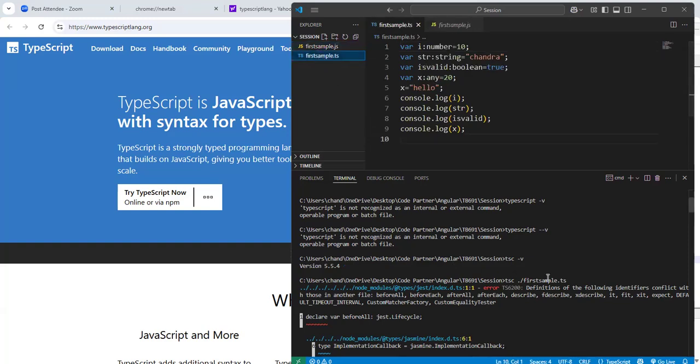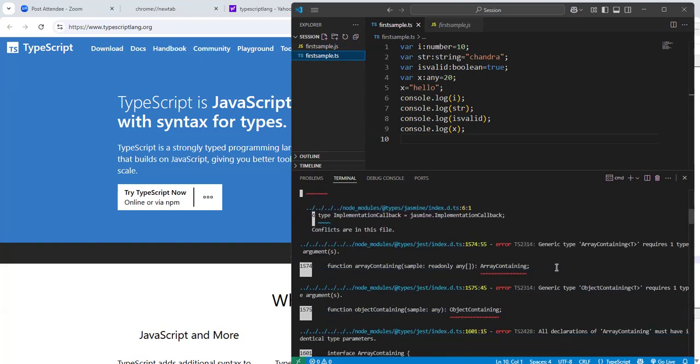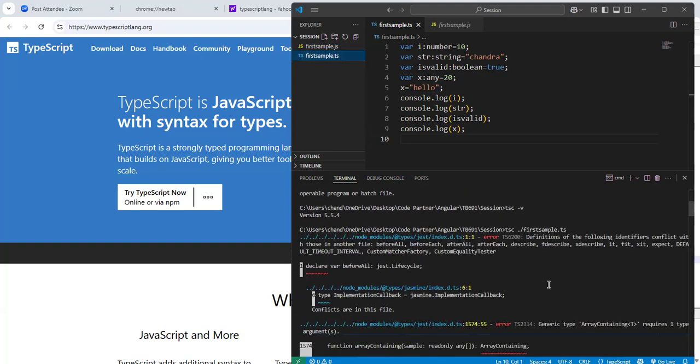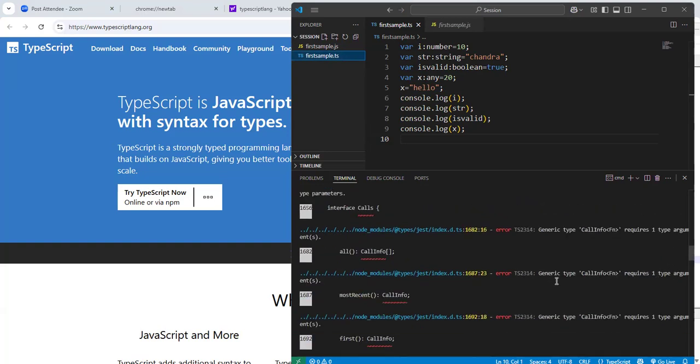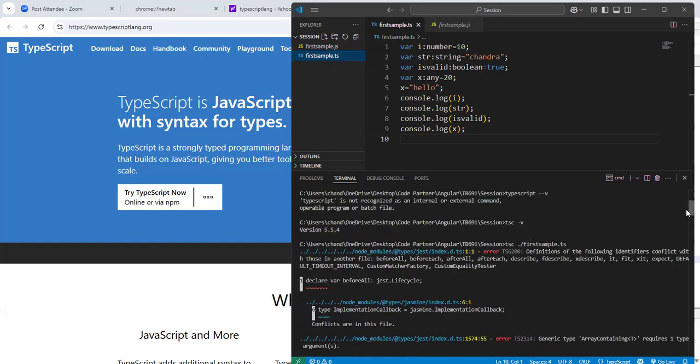Some error is coming here. Maybe there is some issue; I will check why this error is coming.